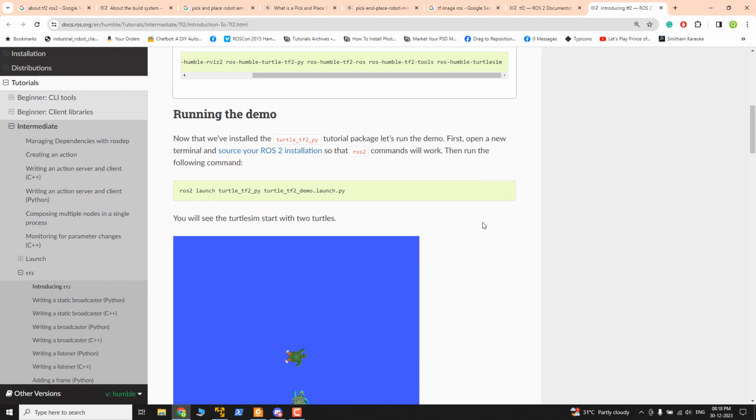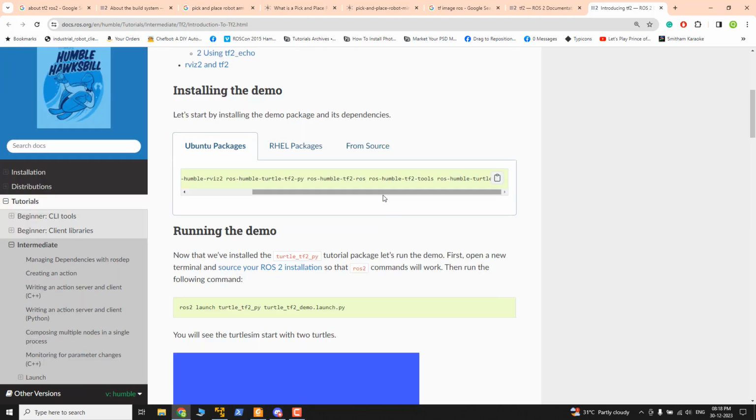Okay, so let's start with the demo. If you have an Ubuntu laptop with you, maybe you can also try.